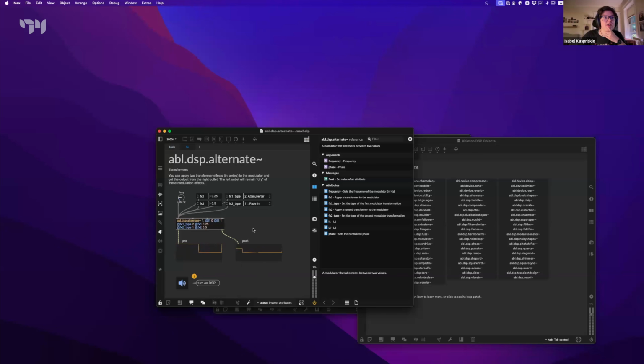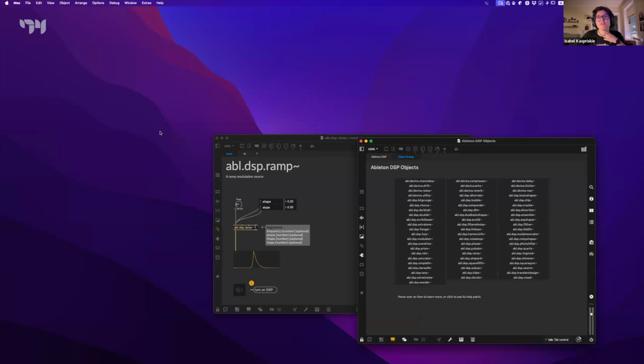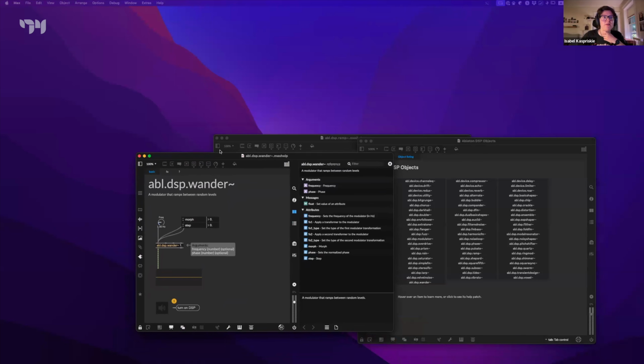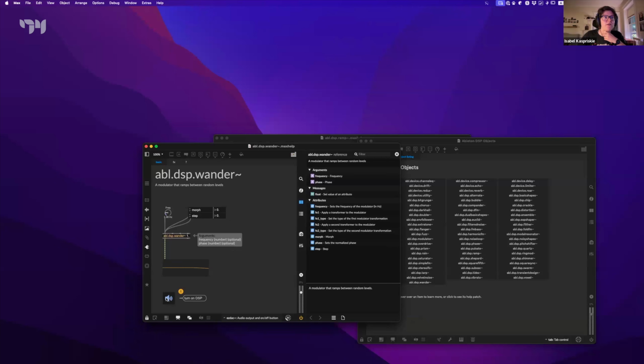Fade in and fade out. So these, I think, are ones people should check out. You might not necessarily use them all. And there's also a random walk going on. Yeah, sweet.